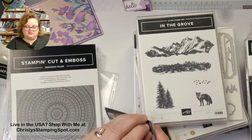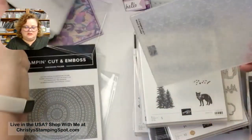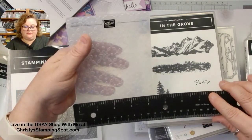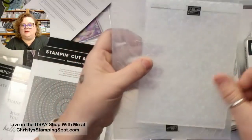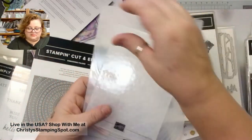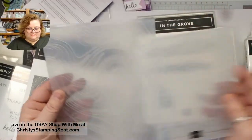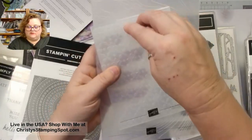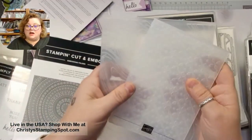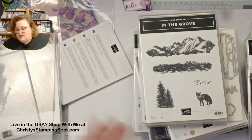It goes in our standard cut and emboss machine — it was pretty awesome. Just remember when you're using your embossing folders to always put the edge into the machine first, so the stress moves the right way and doesn't put extra stress on the edge, which helps keep your embossing folders nice. You don't want to break those. Okay, so let's get into these stamp sets — they're so exciting!